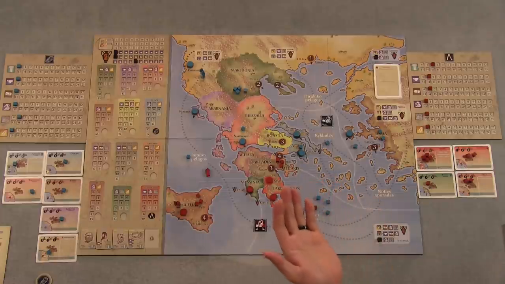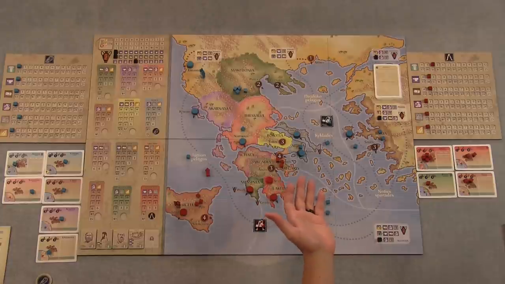When you siege, if you fail to succeed on the roll, you lose a guy, a hoplite. Yeah. And then you get to go again. And if you eventually get below the siege limit, you're in trouble. Okay. All right. Let's do this.